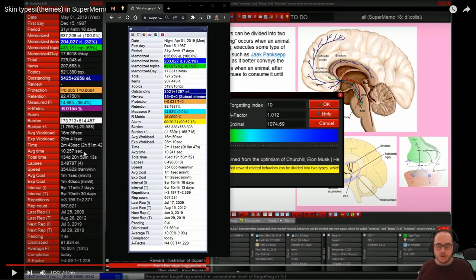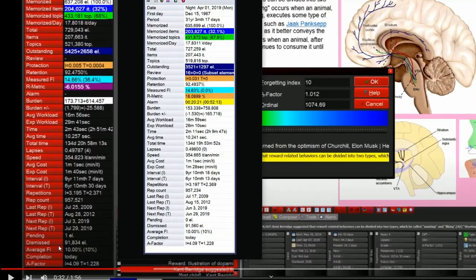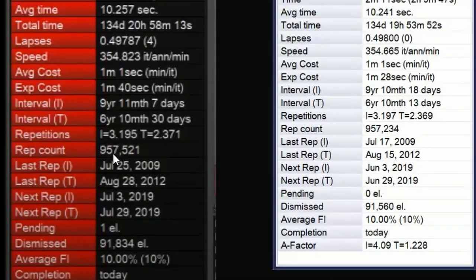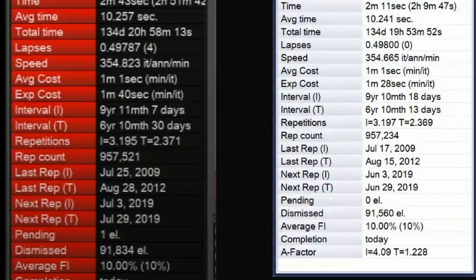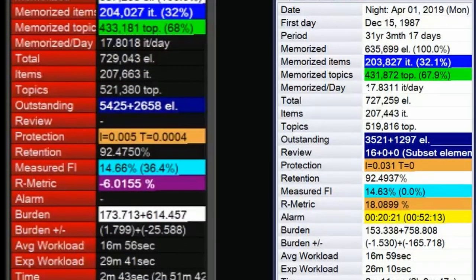Let's see the quantity of repetitions we have actually here. It's close to 1,937,000. Oh, wow, it's the same one. That is extremely little. Yeah. That's why he is increasing the outstanding queue, because he's doing an average of 17 items a day. Perhaps he's doing none recently. We don't know. That's the average. But look at that. In this case, he's doing a subset of just 16 elements. But that's impressive how little he's doing, how few repetitions he has done in April.